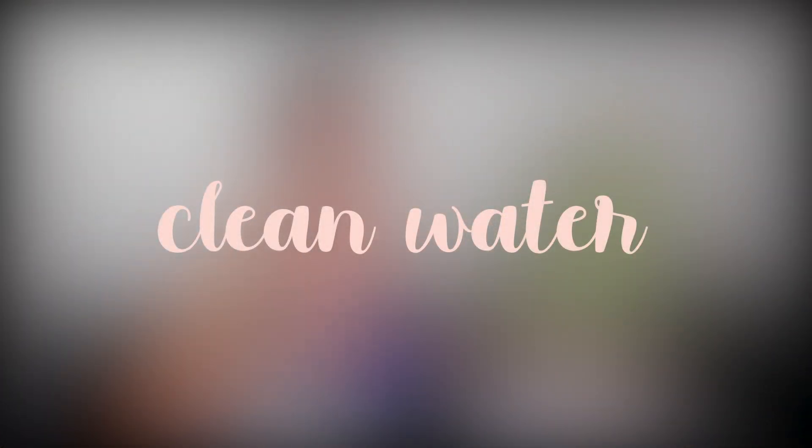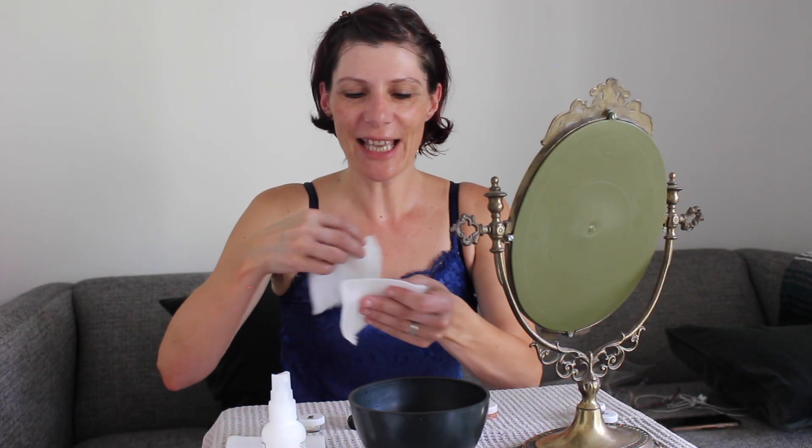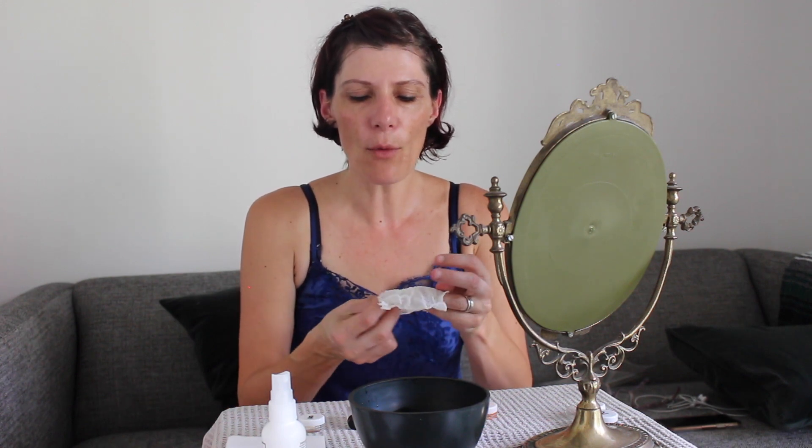Let's remove the peel. Use clean cold water — we don't want any heat now. You may feel a little tingling with the gauze and cold water during cleanup, but we will soothe it right after during the massage. Remove everything — I love the texture of the gauze to grab everything; it really lets me feel the deep exfoliation. If you extended it to the neck, really clean it properly there too.